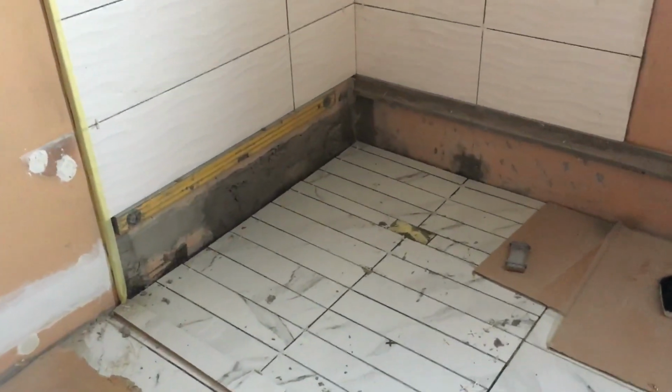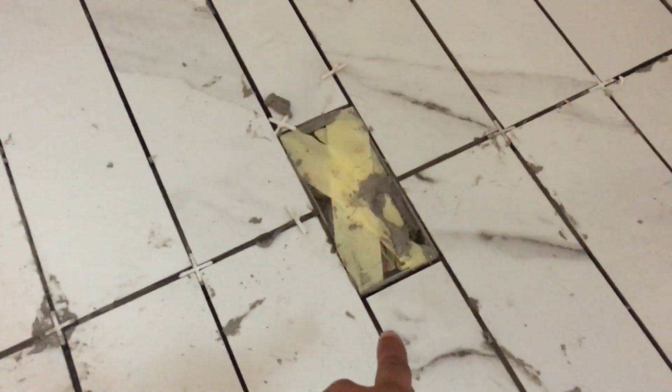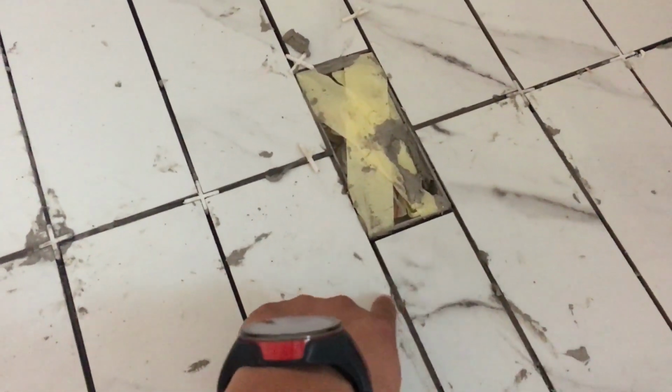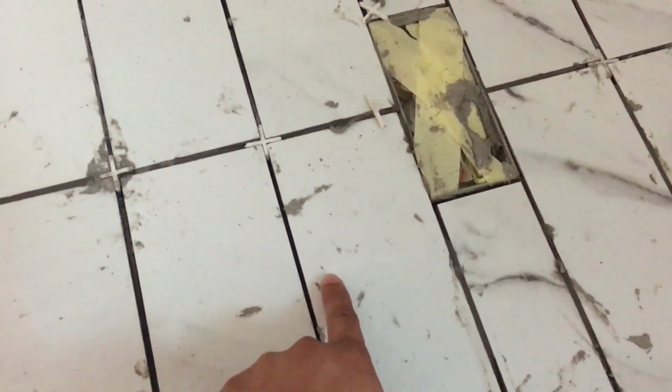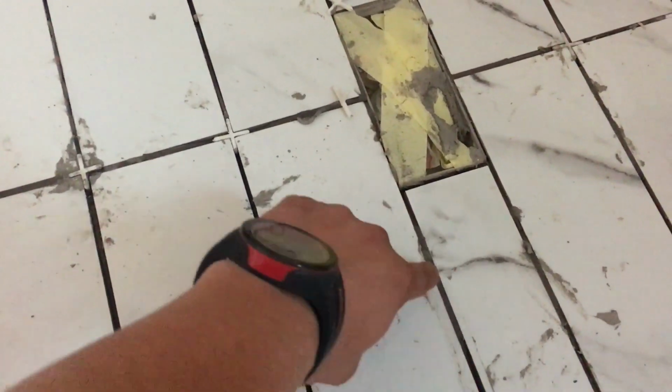Obviously I will be putting the white grouting, so it will look different. Let me just move back, show you guys that it looks a little bit like it should be like that. If you move further away, the bottom will unfortunately also be like that. And then I also just wanted to explain this section over here. I wanted all of the tiles to be this sizing, but unfortunately the tiler cut it like this, and it would be odd for him to cut the small piece off to make it the size. So we continued using the big strips and then just using the small one over here.